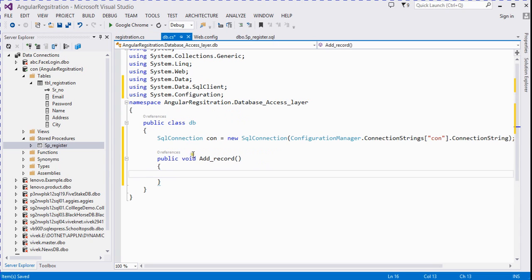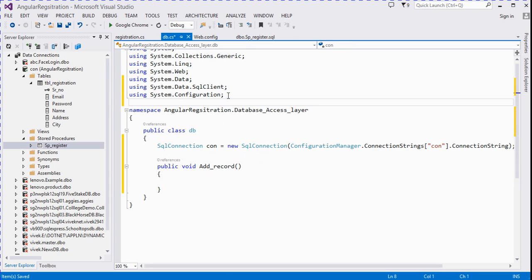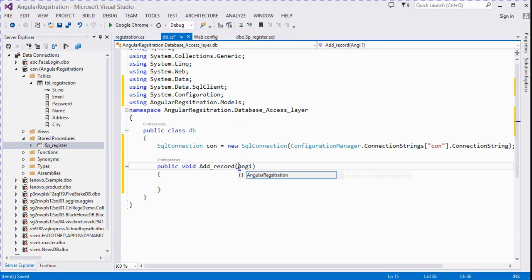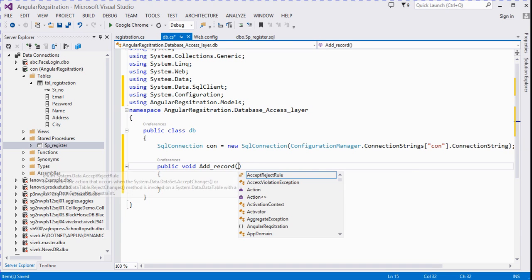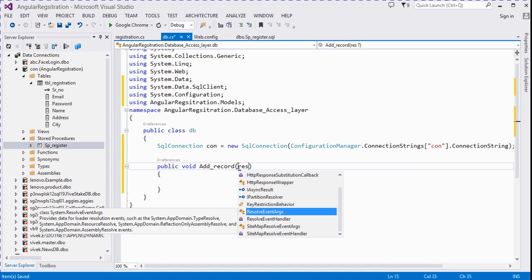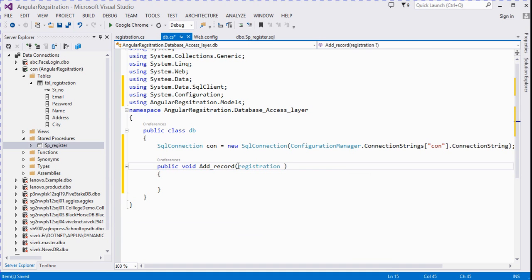So now we go to this db.cs file, and here we add using AngularRegistration.Models, and here we add AngularRegistration rs.